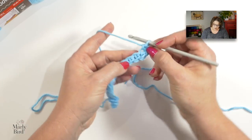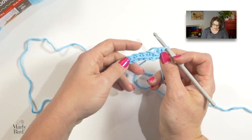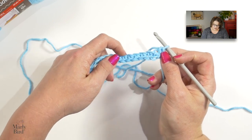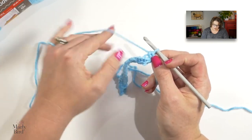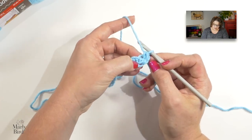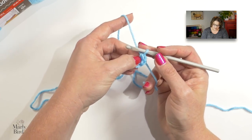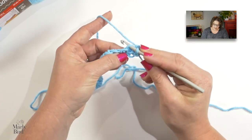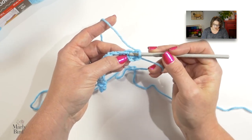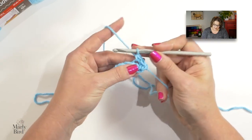Now we're going to rotate our foundation chain over, and now I have the chain loop that I didn't use facing up, and I'm going to work into those. I want to make sure I do not use this first one because I've already put my 3 single crochets there, okay? So I don't want to put another one into there. So I'll go to the next one over, I'll find the loop that I didn't use when I was doing the single crochet on the opposite side, and I'll put a single crochet into that loop.